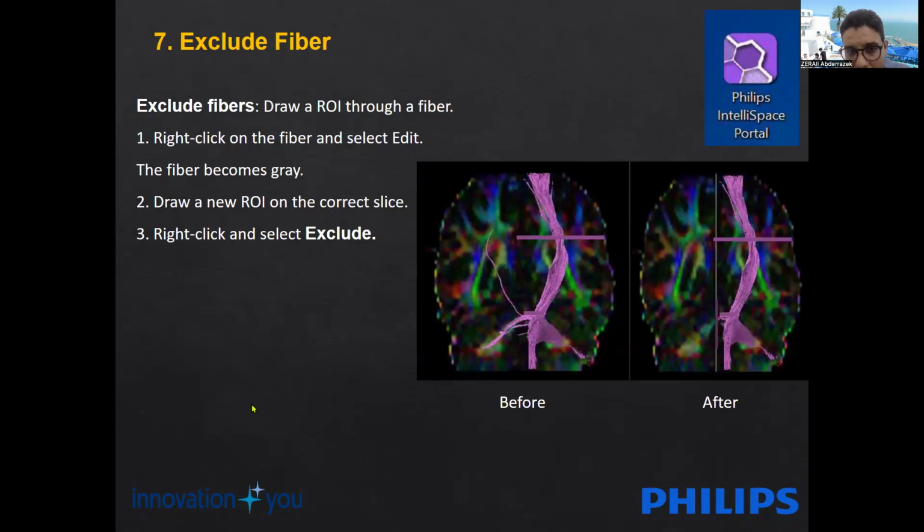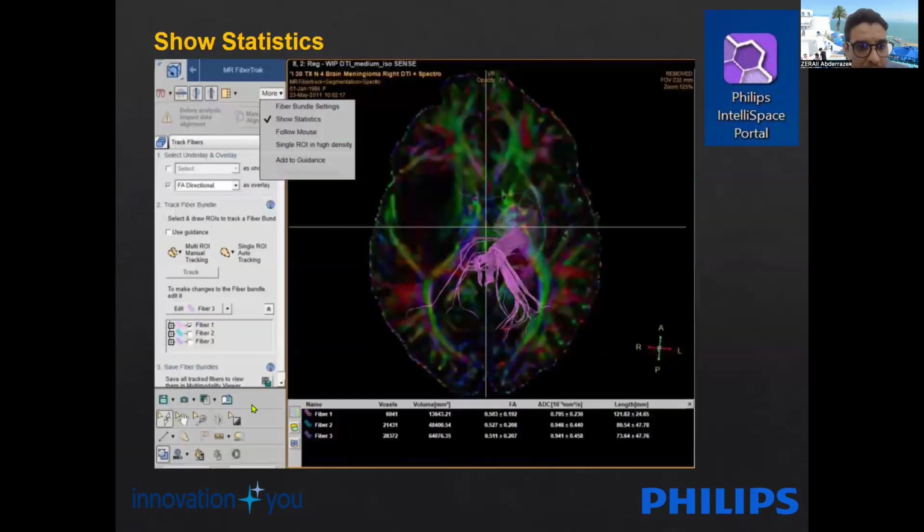It's the same thing that you see here. That's the image before. For example, if you want to exclude this part of this fiber, you can see here, after excluding this fiber, only this image. Here, there is also excluding or including, or any type of editing of the bundles.